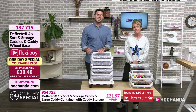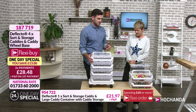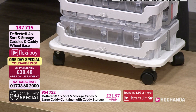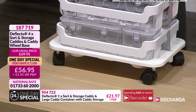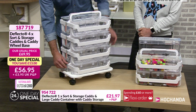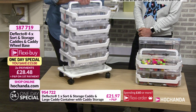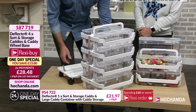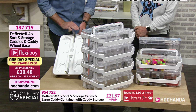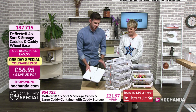Yep, so we designed the caddy initially and then we've got lots of accessories that we're going to show you today as well. But the wheels were designed so once you've got a stack of four, or six, or eight, it may become a little bit too heavy to maneuver and just a bit difficult to move. So the wheels clip on nice and easy. And if I just show you how easy it is to actually remove the units from there, you unclip the grey levers and you pop that off. So you don't have to leave it on the wheels all the time if you don't want to. You can take them off, store that away, and then just use that as a stack.